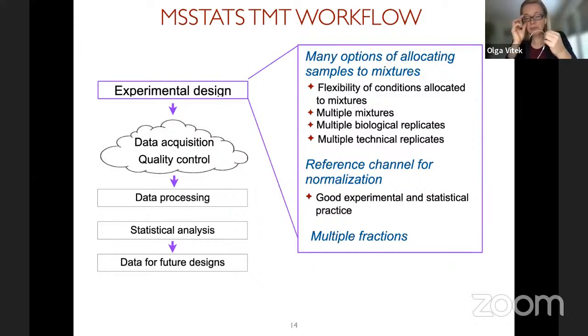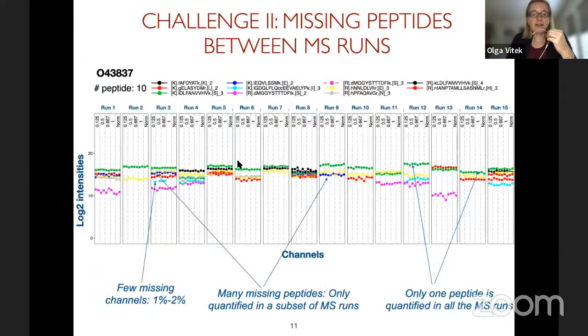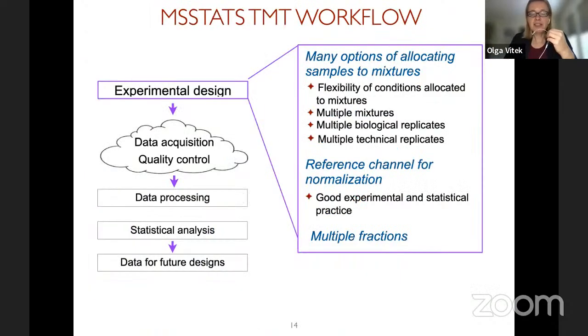We have seen experiments without reference channels. It is not impossible to analyze them, but then essentially you have to make much more strong assumptions. So you make assumptions that on average, the experiments do not have as many missing values, that the average intensities are the same across runs. Reference channel essentially frees you from these extra assumptions.